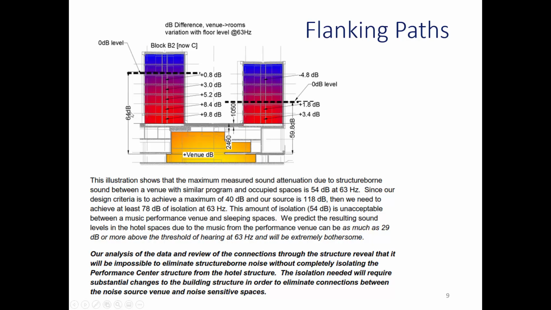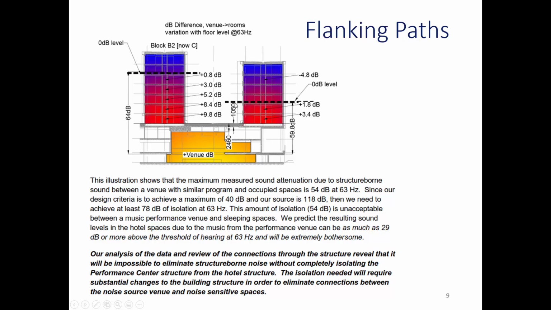This one is mostly offset from being over the nightclub. And on top of that, there's also a dropped ceiling down here. So you have a dropped ceiling, something with some mass, a few layers of drywall minimum, a big air cavity, lots of concrete, and then these are offset. And still, there were like 10 decibels.